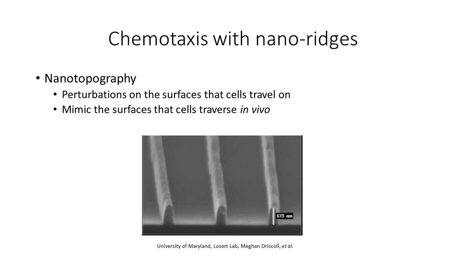So I simulated the cells moving over nano ridges, which are essentially perturbations on the cell surface. They look kind of like this. And basically, these mimic the real structures that cells move on in the human body.